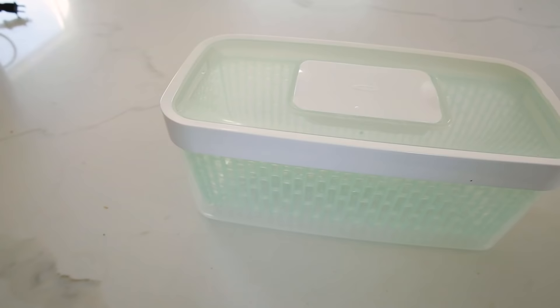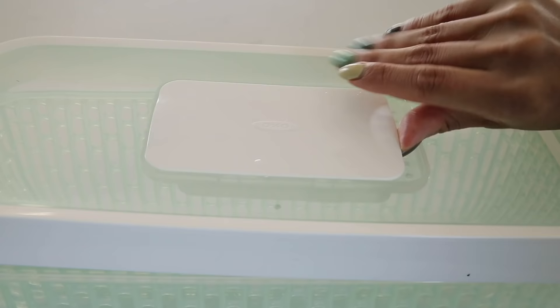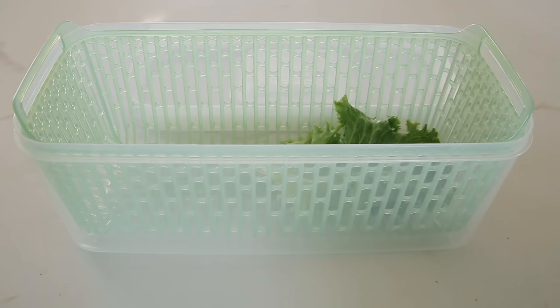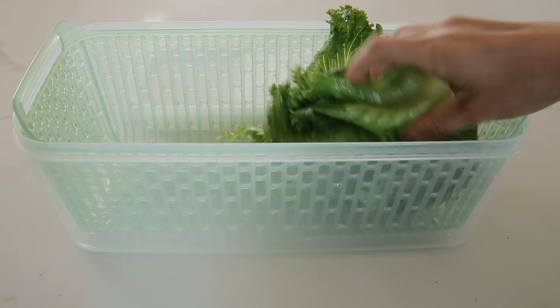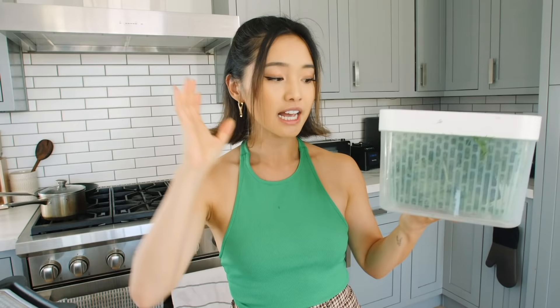I want to talk about food storage because storing your food will elongate the life of your greens and your produce. I really hate food waste — nothing crushes my soul more when I open up my fridge and there's just rotten food. I don't really have that problem anymore because I have a produce saver. So this produce saver elongates how long your produce will last in your fridge. Produce emits gas, and if that gas isn't properly let out it will rot your produce faster. Inside the storage there's a little net so it circulates the gas, and on top there's a non-toxic carbon pack that absorbs all the gas and makes your produce last so much longer. In the longer one I keep all my lettuce and my kale — right after I wash it in my salad spinner I put it in here and it lasts me for the entire week and then some.